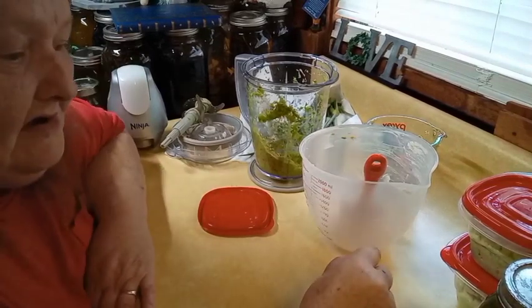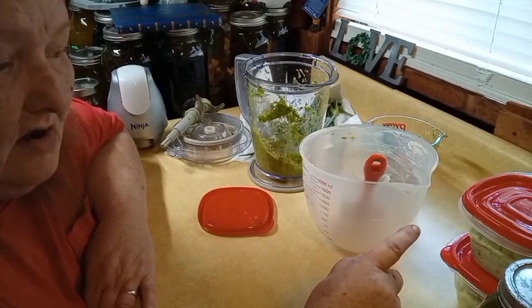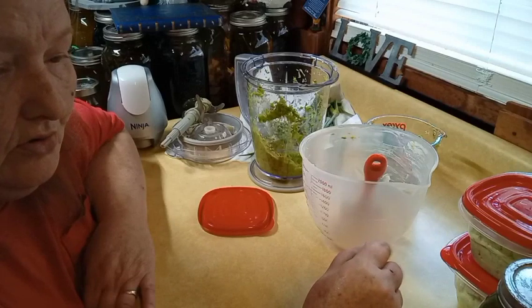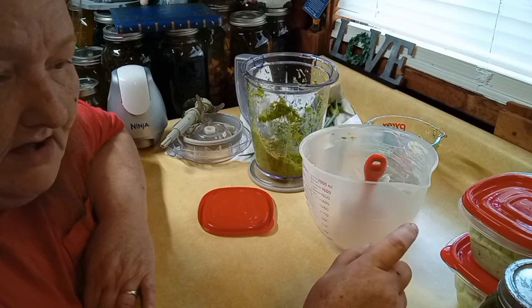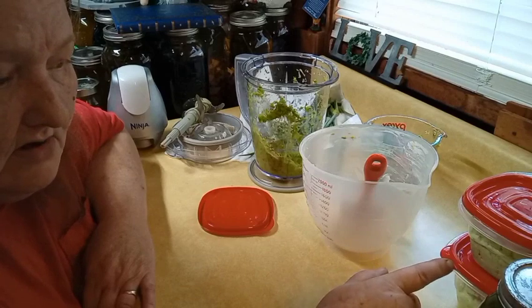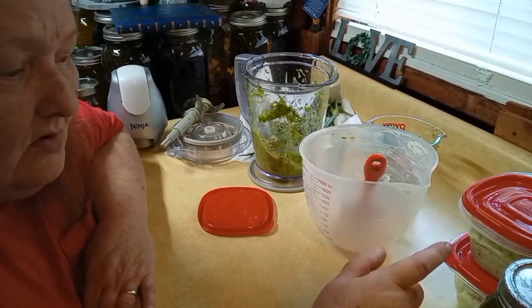I wouldn't use it in a dessert, but let me tell you, you can add it melted into your cornbread mix before you bake it and get that mixed in real good. Make sure it's soft or melted. And let me tell you, that makes some amazing cornbread.